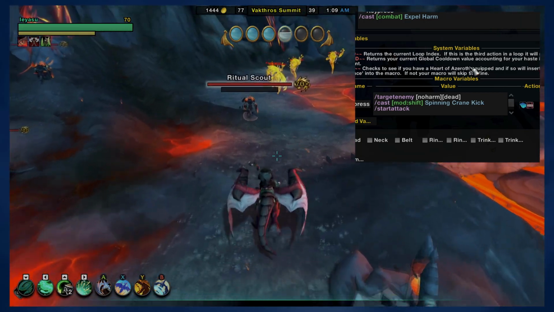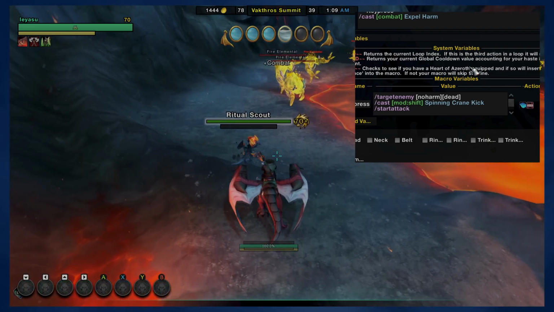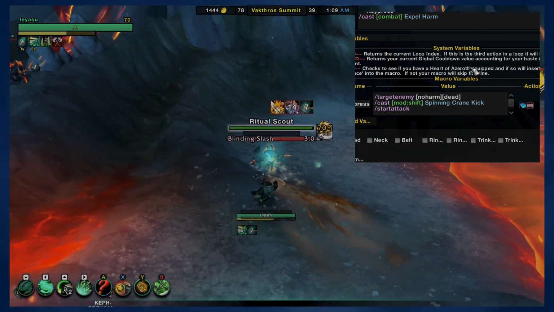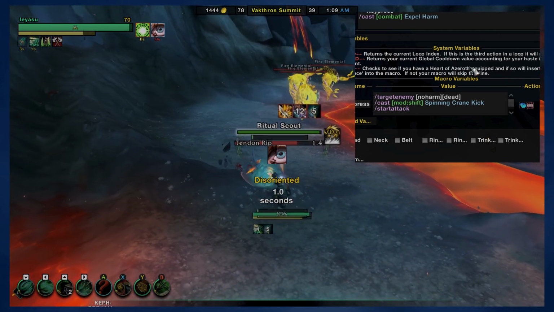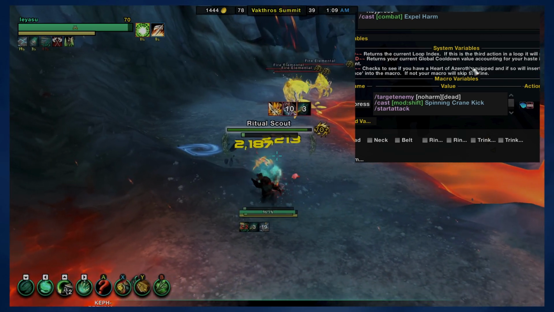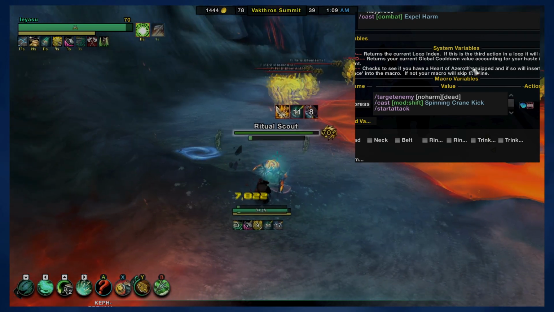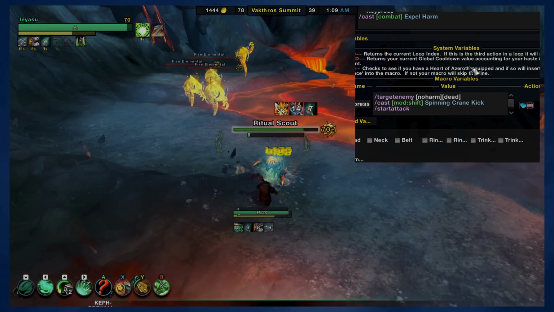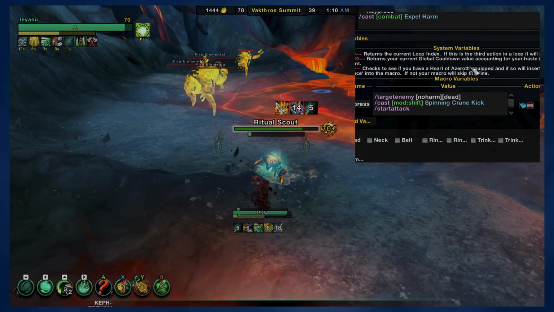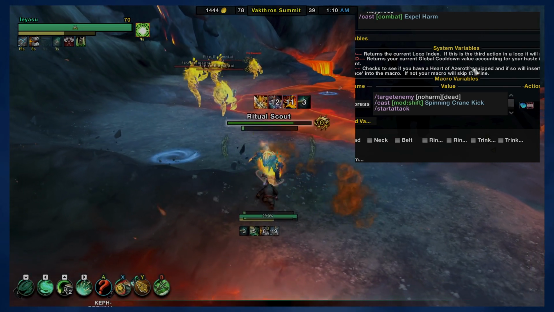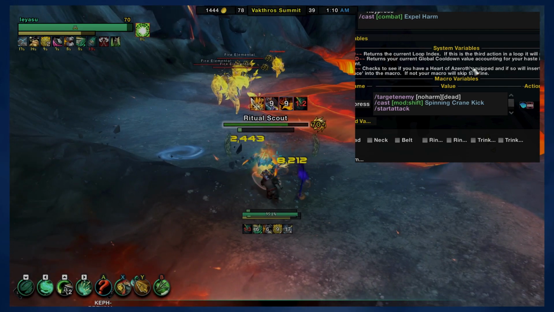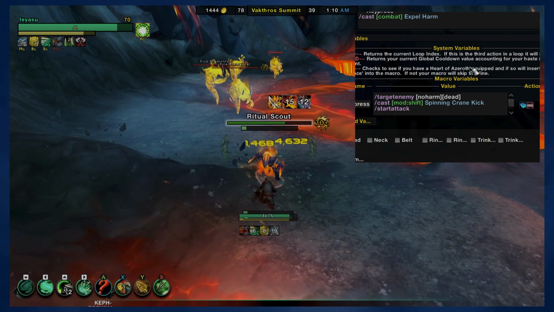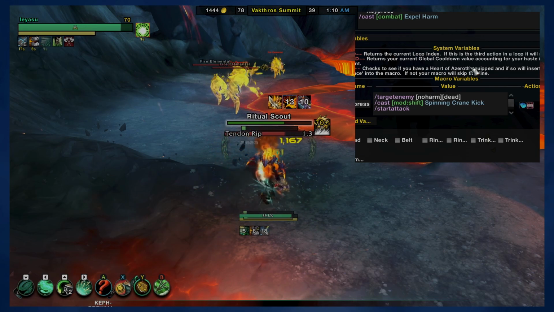So we don't have any key release, but under key press, we have our standard targeting fare, along with start attack, because we are a melee class. We want to make sure that we're always auto attacking. And then you can hold down shift to use spinning crane kick. This is your other energy user, which, since you don't have Tiger Palm, is a lot easier because you're going to have plenty of energy, with the exception of when you use Keg Smash. But yeah, so you just hold down shift when you're in AoE situations to use spinning crane kick as much as you want to or need to, and you'll be good to go.